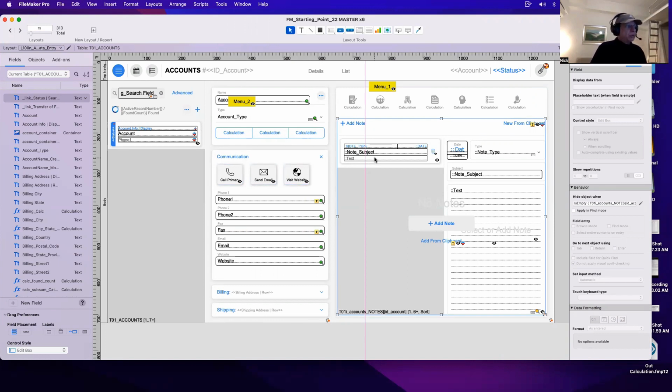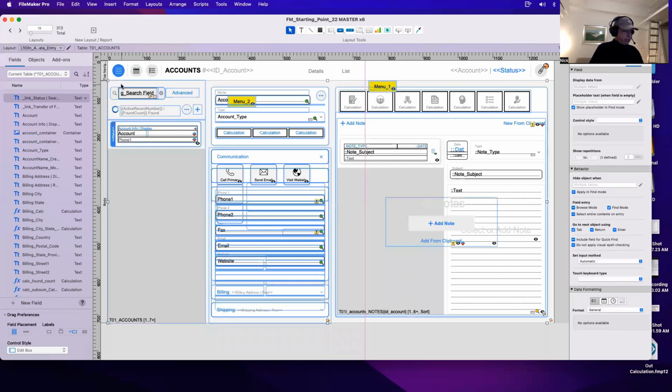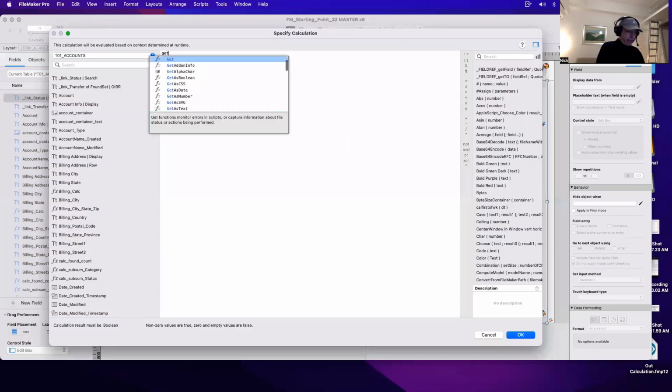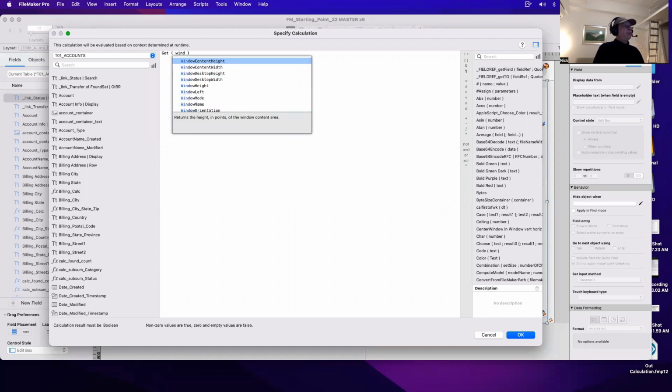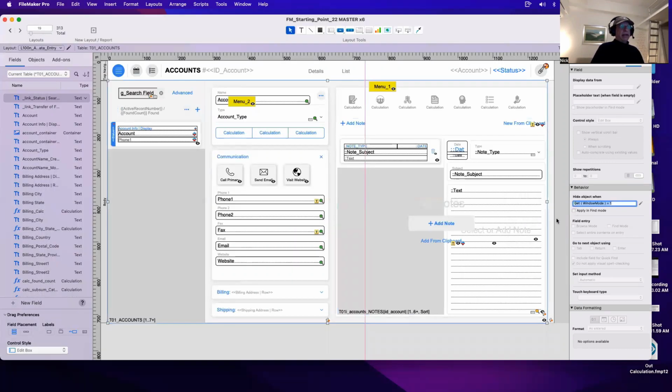And then you have other people, what they did is select all the objects on the layout, right? Group everything and use Get(WindowMode). So if window mode equals 1, then hide everything.